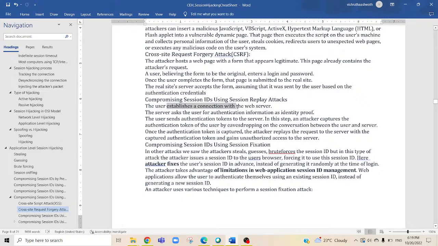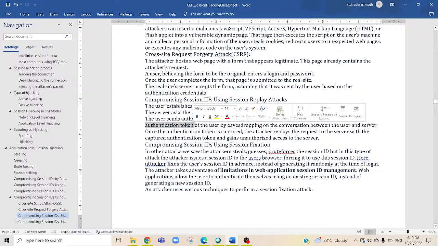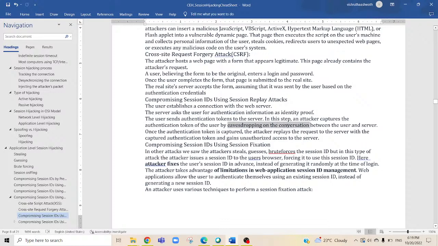Next is compromising session IDs using session replay attacks. The user establishes a connection with the web server. The server asks the user for authentication information as identity proof. The user sends authentication tokens to the server. In this step, an attacker captures the authentication token of the user by eavesdropping on the conversation between the user and the server. Once the authentication token is captured, the attacker replays the request to the server with the captured authentication token and gains unauthorized access to the server.